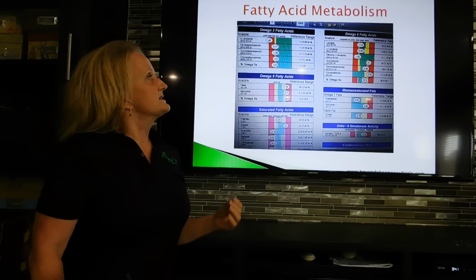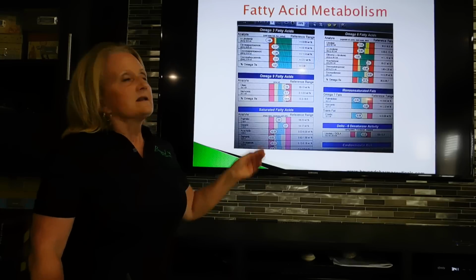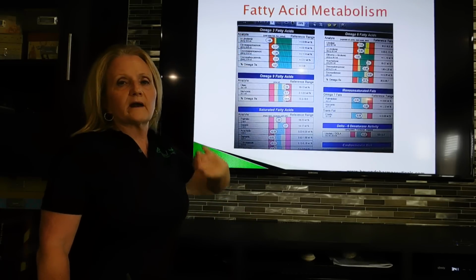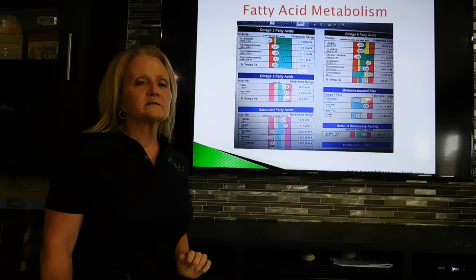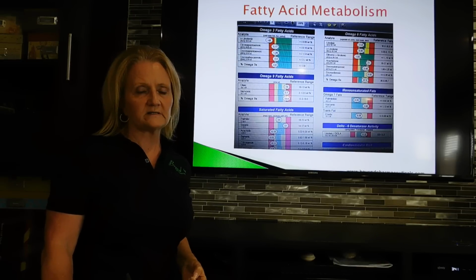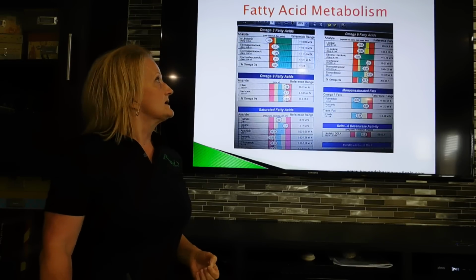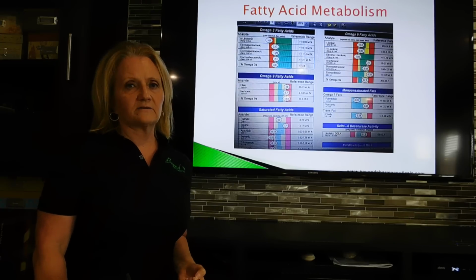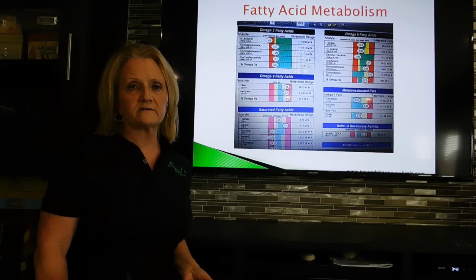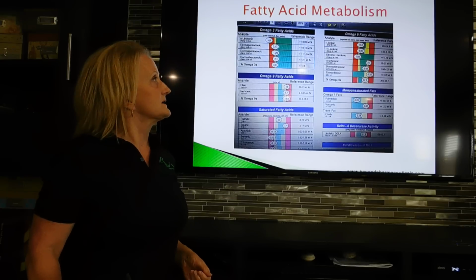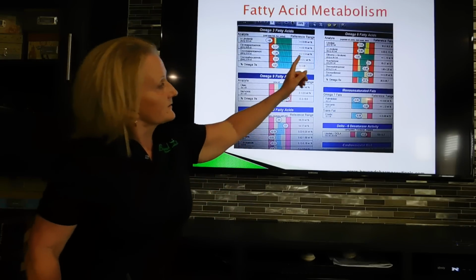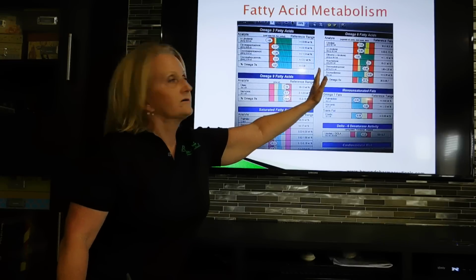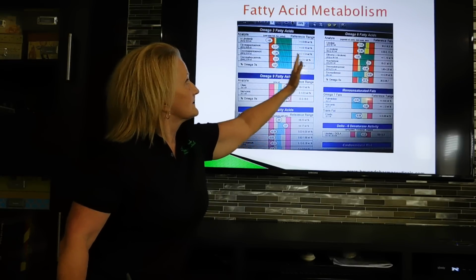So the next section is fatty acid metabolism. Now, these are the omega-3s, and they're all very, very low, which I would have expected with her because she's unable to eat fish, since fish are very high in histamine. She says that she can't tolerate flax and she can't tolerate avocado, and of course she avoids nuts because they're high in histamine. And so you look at the omega-6, they're also a little low, but they are higher, and some of them are even much higher than the omega-3.